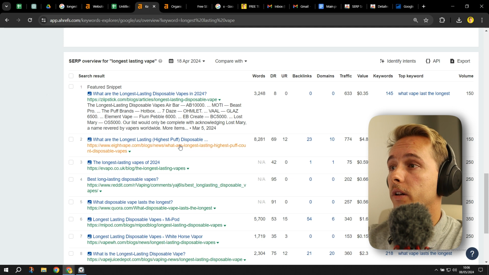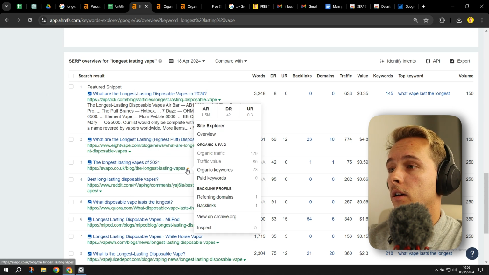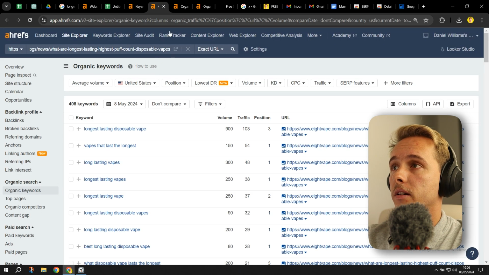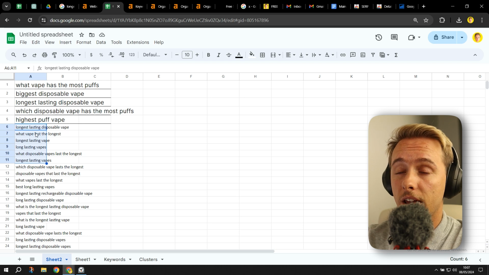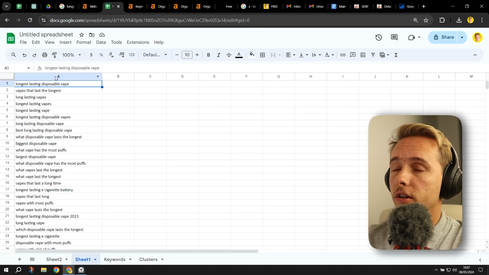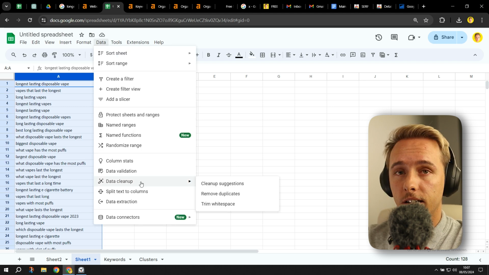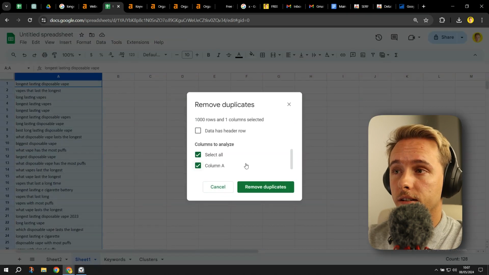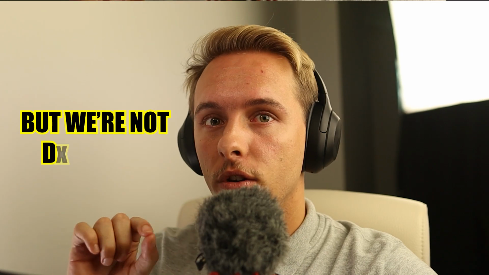Like before, you'll do it for all of them. So the fast way to do it will be to just Control and open it, Control and open it, and so on. And then you just apply the top 10 filter in all of them and you'll copy them in your sheets. And essentially you should end up with a big list of keywords right here. Once you're done with that, it's really important that you erase the duplicates. So you just select here and go to Data, Data Cleanup, and then remove the duplicates. Yes, column A, remove them. Thank you very much.